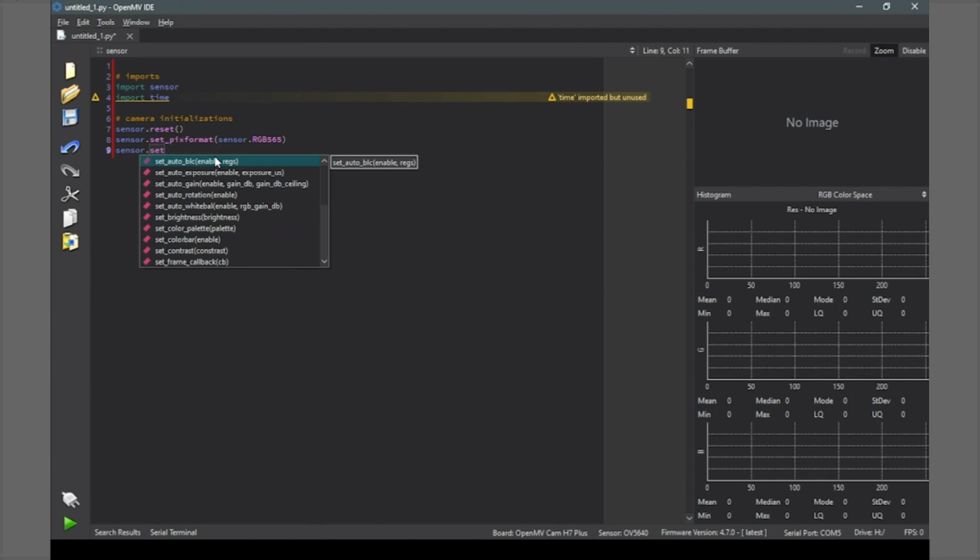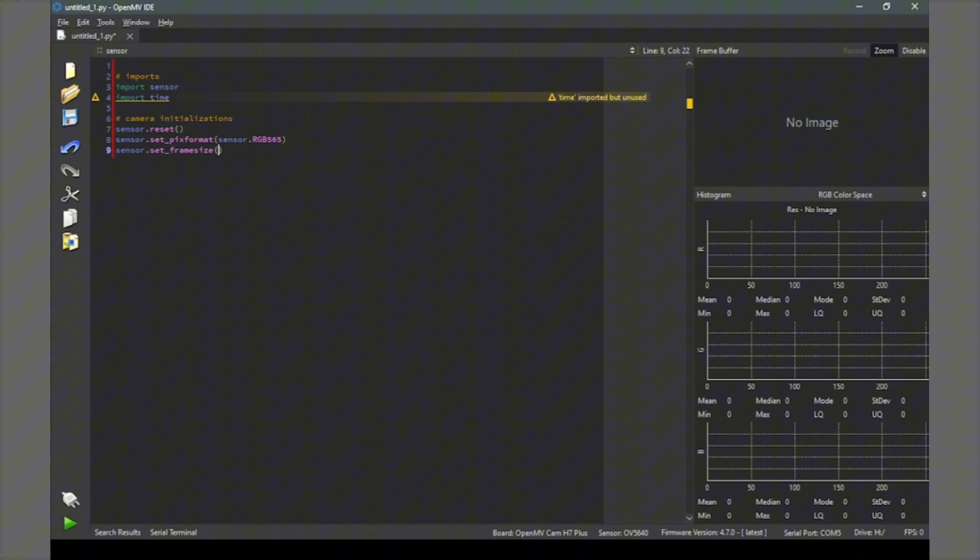Then we have sensor.set_framesize. Then we will pass QVGA inside it. What is QVGA? Actually, VGA stands for Video Graphics Array, and it has the standard resolution of 640 by 480. And here we are using QVGA.